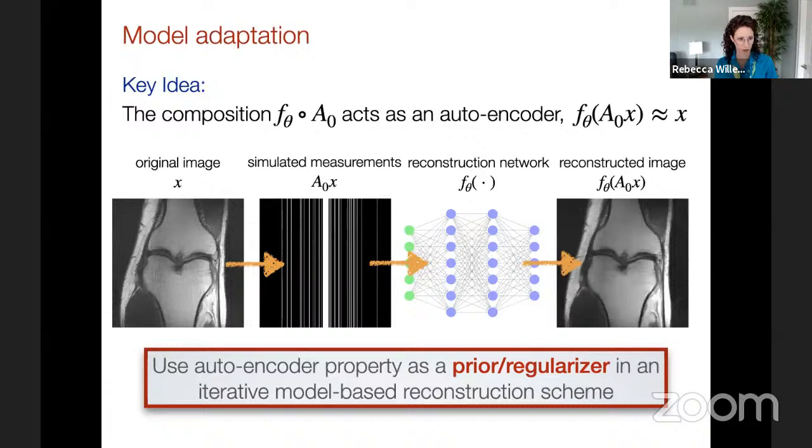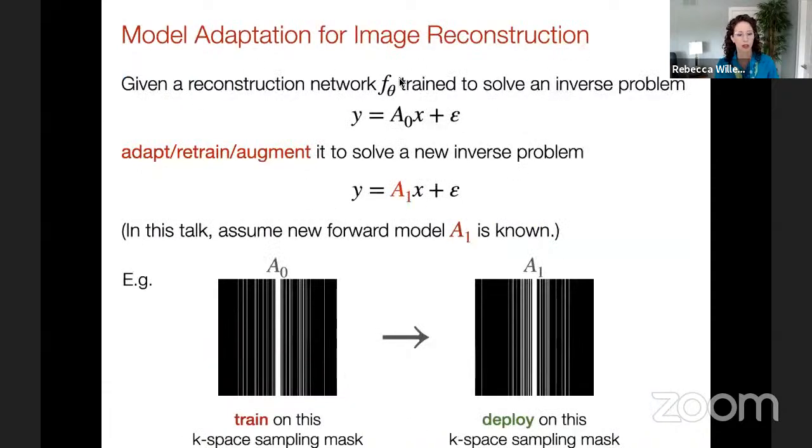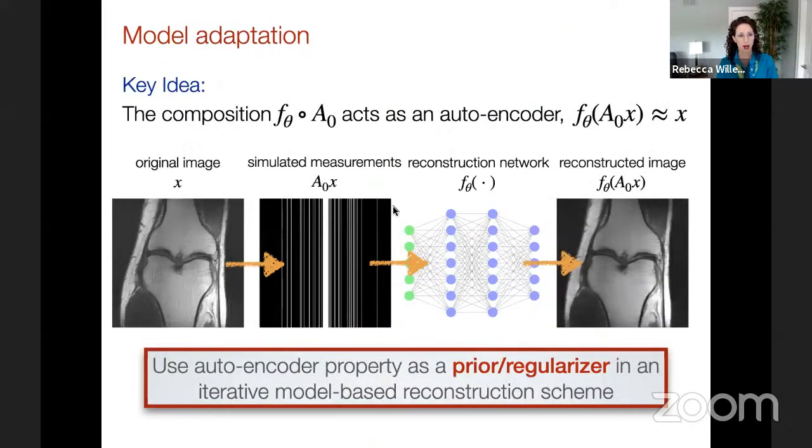Okay, so we're given some sort of network that has been trained to solve an inverse problem with forward model A0, and now we want to use it somehow to solve the inverse problem with forward model A1. And for now, we're going to assume that A1 and A0 are both known. And the key idea behind our approach is that we know that this network we trained, when composed with A0, acts something like an autoencoder.